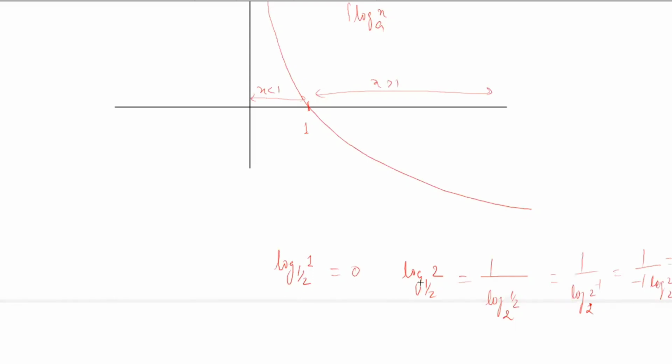So as the value of a is less than 1, when the value of x is greater than 1, this quantity will be negative. As the value of x is increasing, the value of the logarithm will be decreasing. And vice versa, what would happen? Take log 1 by 4, for example, to the base 1 by 2. I can write this as log half square to the base half. Now I can take the 2 outside, and I get 2 times log half to the base half. And you can see this is positive. So when the number goes smaller and smaller, this quantity will become larger and larger and positive.